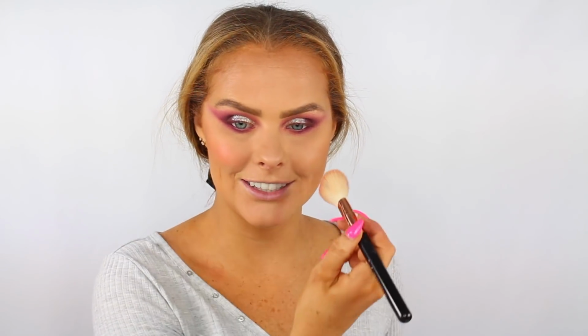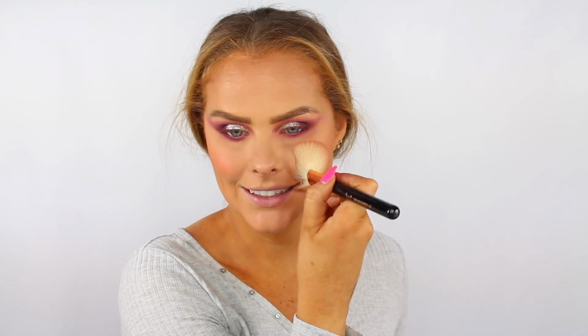I'm gonna be using my ColourPop Super Shock Cheek, and this is Drive Me Crazy. It's kind of a corally color, but I do think it is going to match once it goes into everything else. And I know it is a sheeny kind of color, so we're gonna add just a little bit of sheen. Yeah, sheeny. And then I'm gonna blend it out just because I don't want it to be too much. And then for highlight, I'm going to use this from ColourPop.